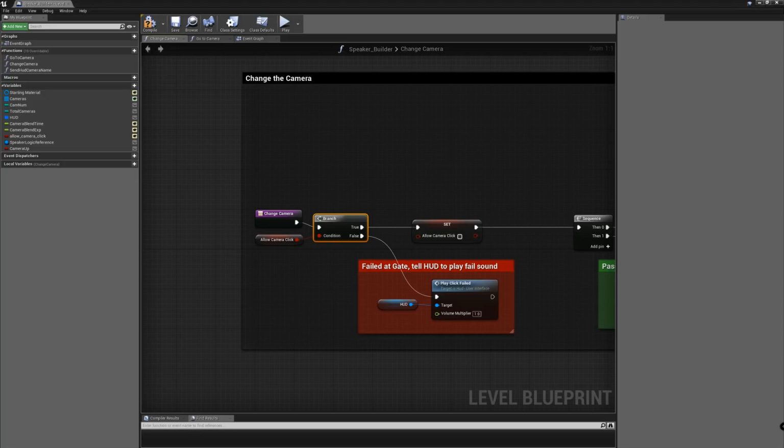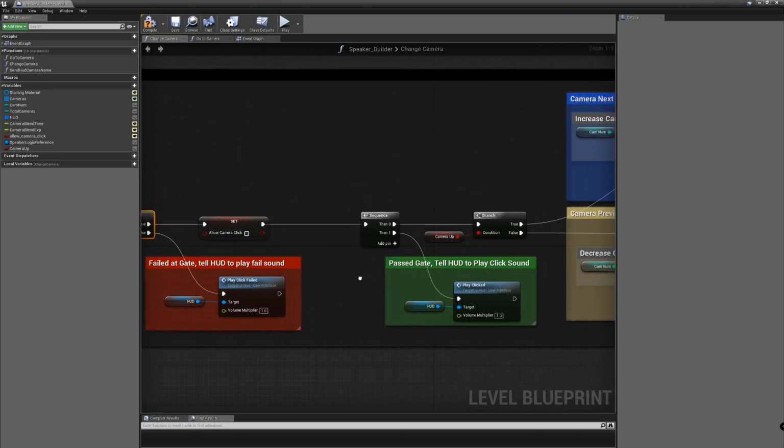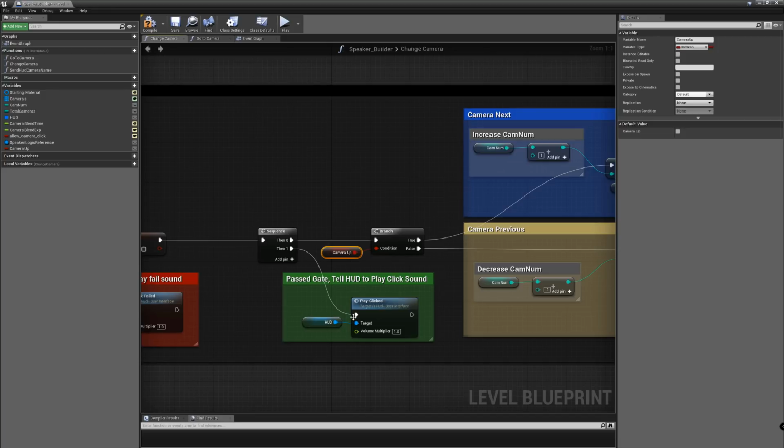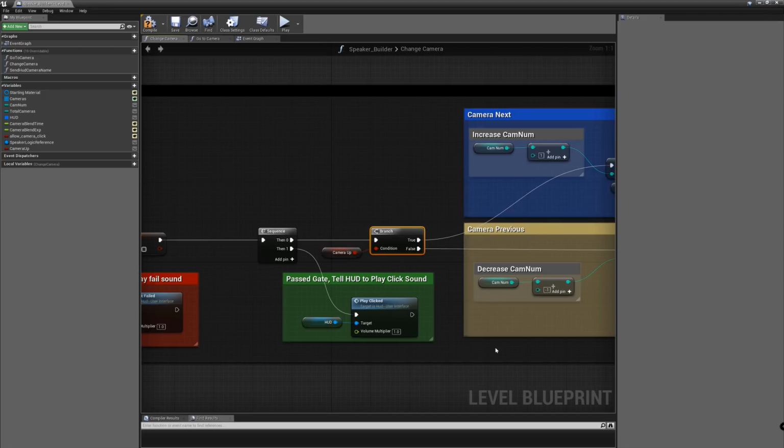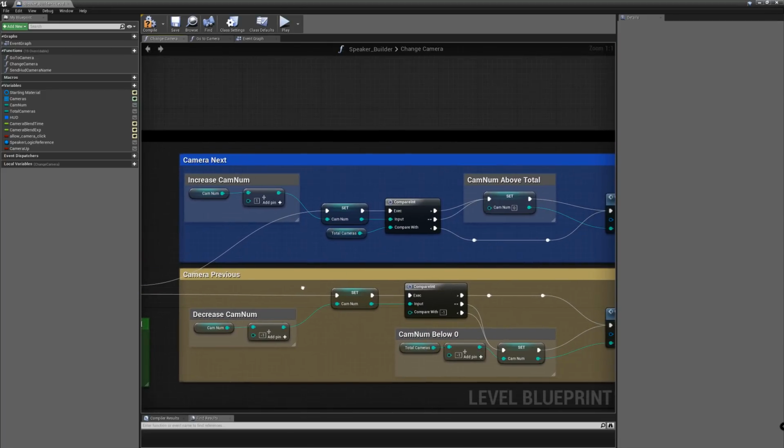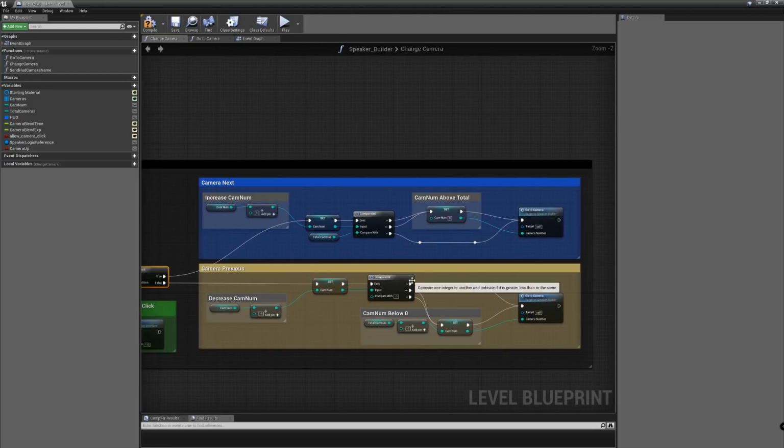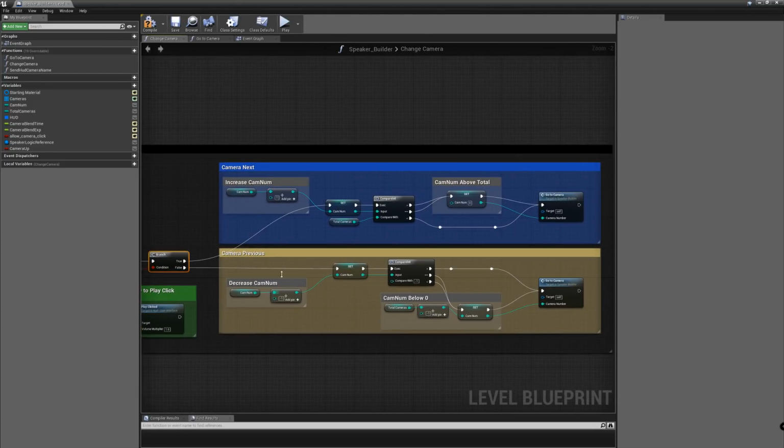Anyhow, next we will check the variable camera up for truth. This is where we will be doing the math to increase or decrease our camera based on the previous or next button being clicked. If it is true, then we will add 1 to the camera number. If it is false, then we will subtract 1.